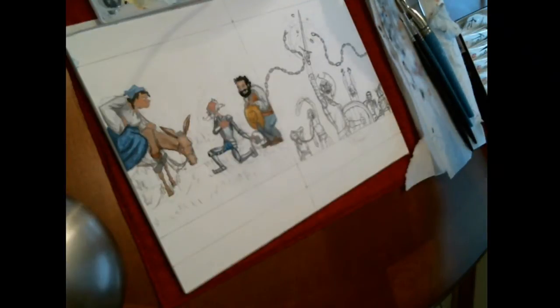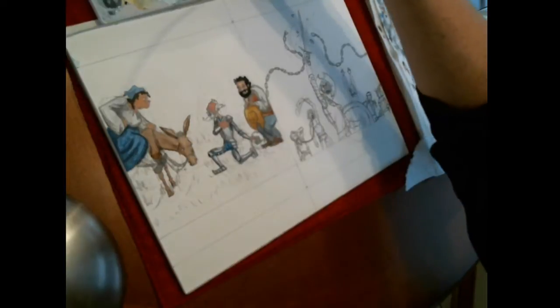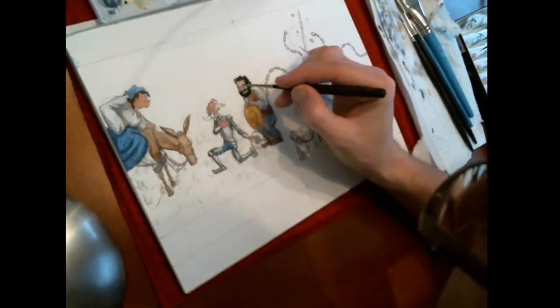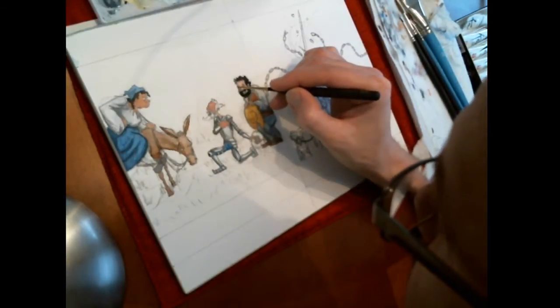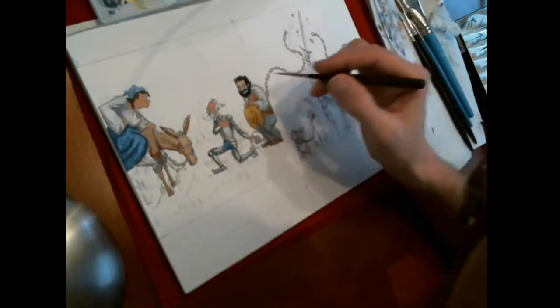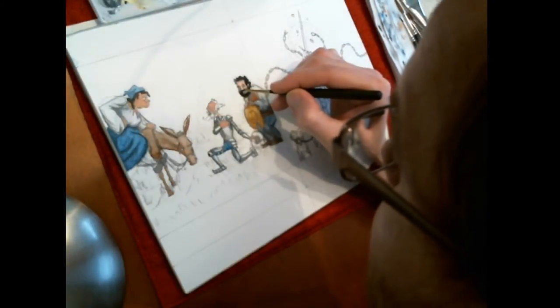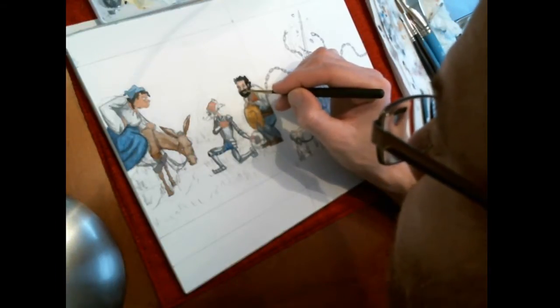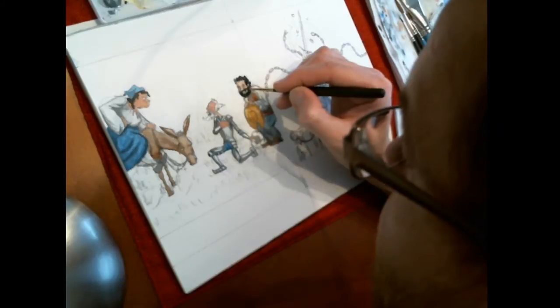And I'll admit, I was really struggling with this Sancho today, because I hadn't really planned him to ever have his hat off. I've had him in other types of hats, but I've never painted him with his hat off.